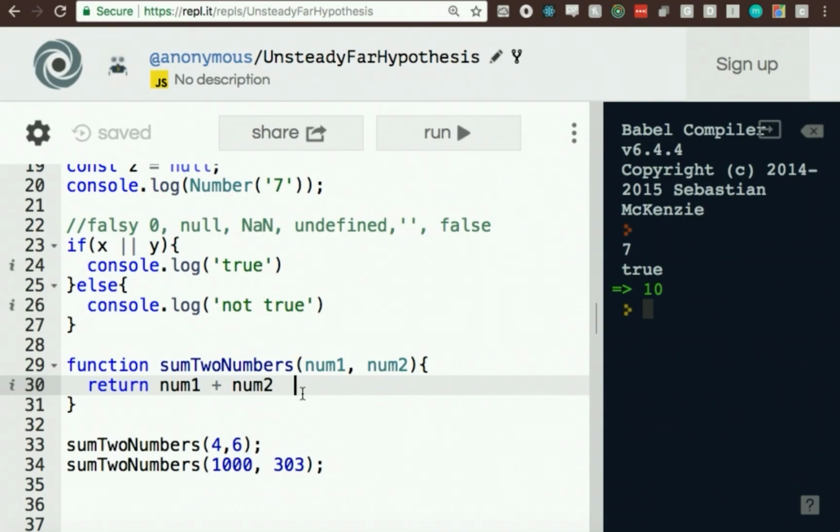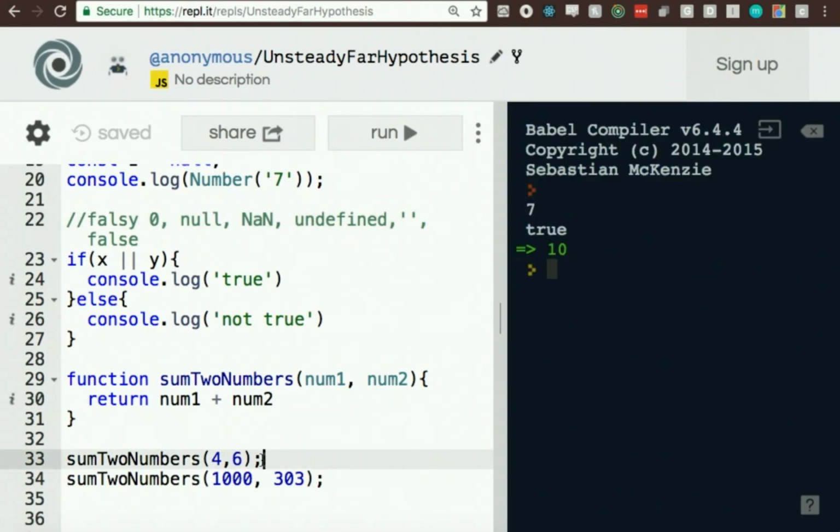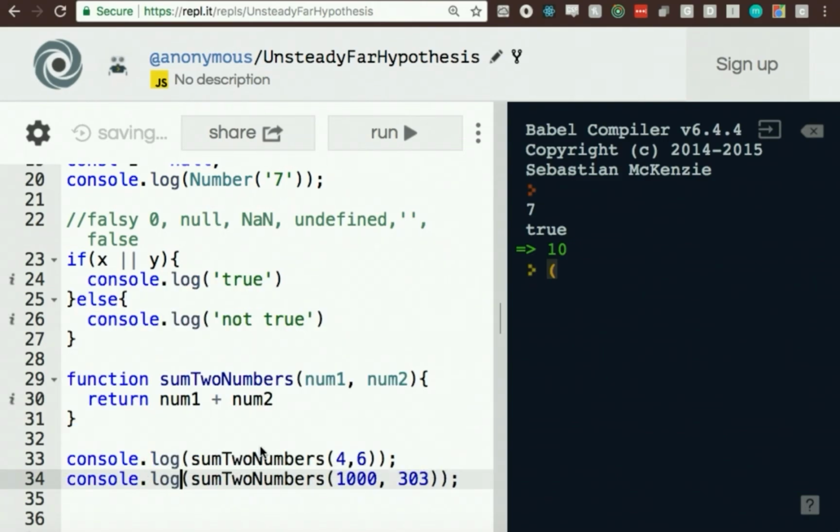Yes? The green font on the right, that's stuff that's not going to appear in the console, but is running. On which line? The 10 on the right. Oh, this is basically Repl.it returning the return of the first function being run. Repl.it is a little sensitive. If you guys are using it, it'll only print out the first function return. If you want to see the return of every function that you're running, wrap them in a console log. So if I wanted to see the return of this function, I'd do console log. Same for this one. Now I could see the return of both of my functions. This is just a Repl.it thing. You don't really have to worry about that. If you want to see the return of the function, just wrap it in a console log for now. Okay. Any other questions?